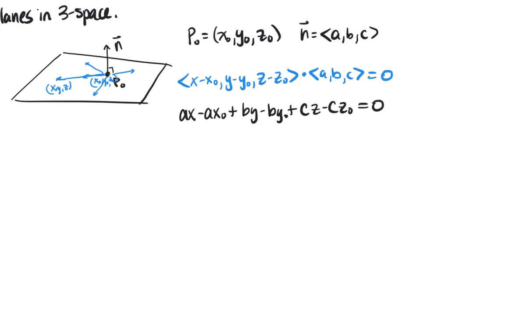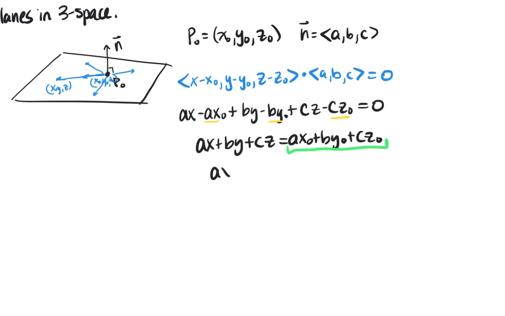And then all of these guys here are just going to be constants, because x naught, y naught, z naught, I'm going to actually have numbers for those values. That's actually a point that I'm given. And then I might have number values for the vector ABC. So those things that I highlighted in yellow are just constants. So we can move those over to the other side. And so I get AX plus BY plus CZ equals, and I can move all those things over, AX naught plus BY naught plus CZ naught. And sometimes we want to just subsume all of that and say all of that is going to be some constant. So I can say this is AX plus BY plus CZ equals D.